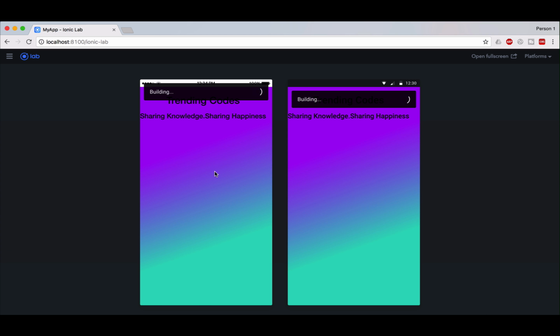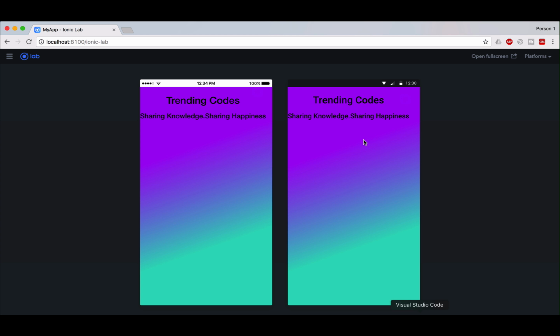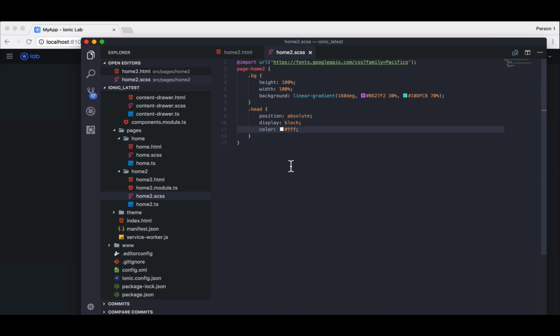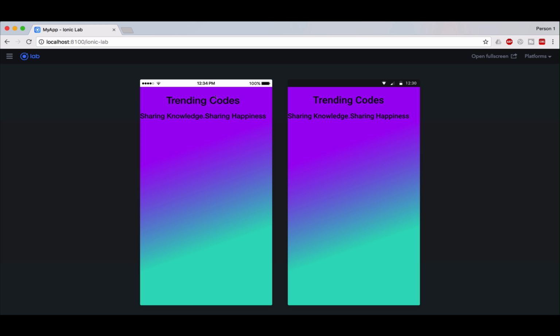It's almost fixed. See, there is no margin right over here, and there is no margin left over here. So what we're gonna do now is set these trending codes to be somewhat down, 20% from the top, and 50% from the left.